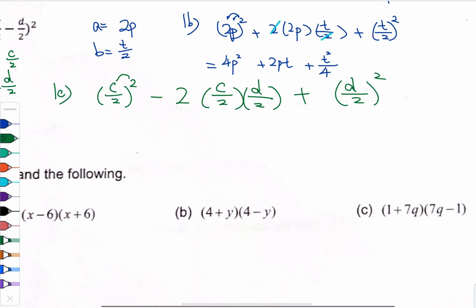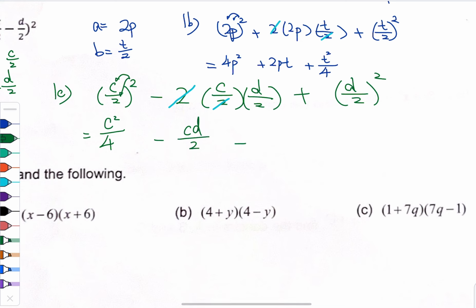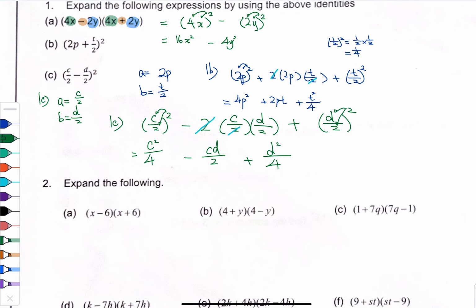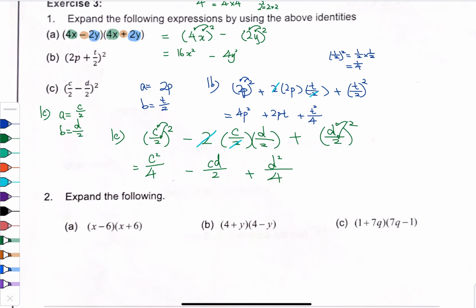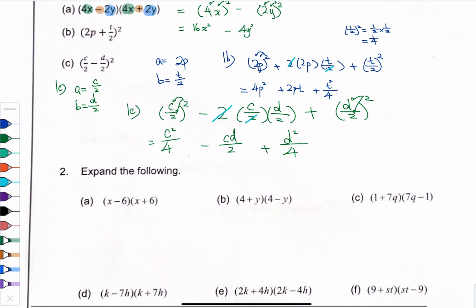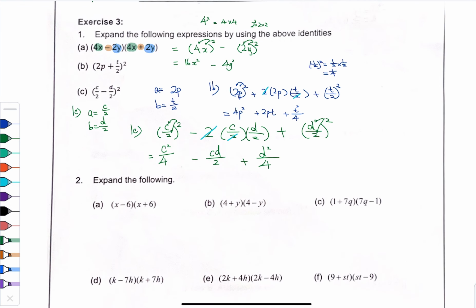And then this square will be given here and also here, so it becomes c square over 4. And then again it is 2 and 2 is simplified. There's still one more left, but we can't do anything with it, just leave it there. And then again square given to both of them, so it will be d square over 4. Easy. This was hard. Both a, b and d, b and c is hard. A is still doable because it's just 1 plus 1 minus a plus b, a minus b, so you can do a square minus b square. But again square given to both of them. Now just do some practices.